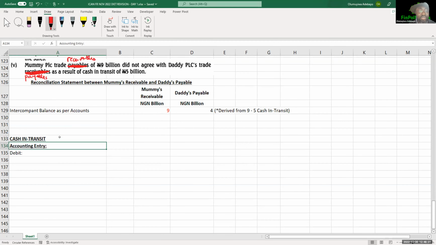Now, for cash in transit, remember, cash in transit is cash owned by the company within the group, which upon transfer is neither in the books of the sender nor in the books of the receiver, but it is hanging somewhere. An example I always use is where you transfer from your bank account and it didn't get to the person you transferred to, and it's already left your bank account. Therefore, it's hanging somewhere, unfortunately as at the reporting date. Even though a day or two later you receive the money, what happened to your reporting as at the date of consolidation? That's what we are trying to adjust for. Therefore, cash in transit is still a component of group cash and cash equivalents.